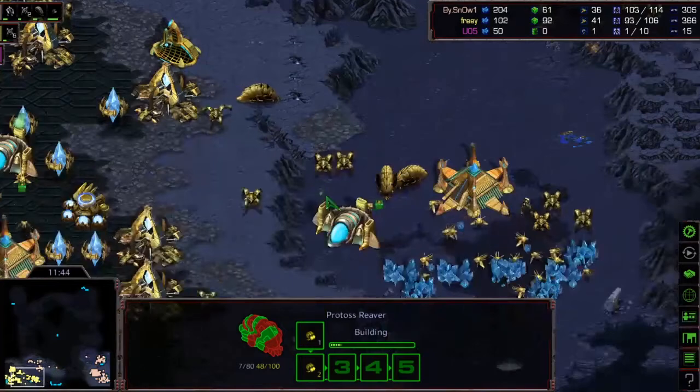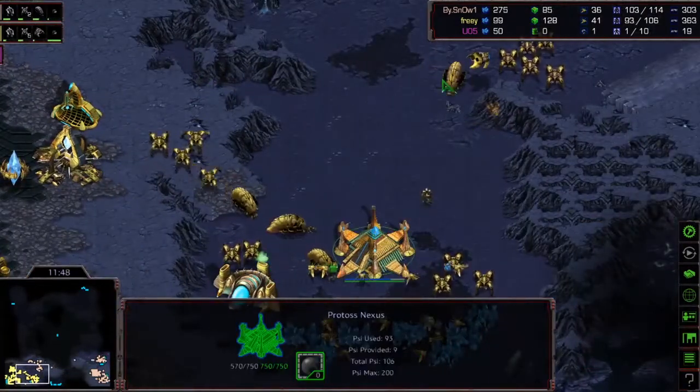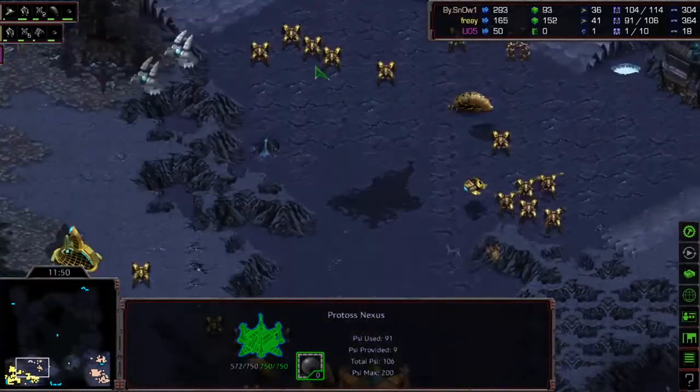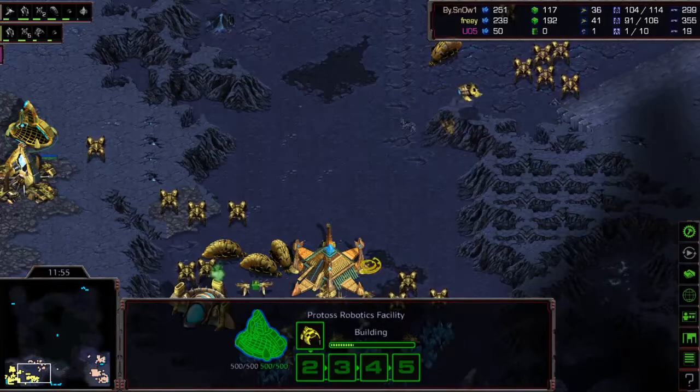A position Free can't break out of, slowly crumbling. Position getting worse by the minute. He does have 3 Reavers. But look at Snow's concave. How is Free going to break out of this? He's going to need a shuttle. He's finally making that shuttle.